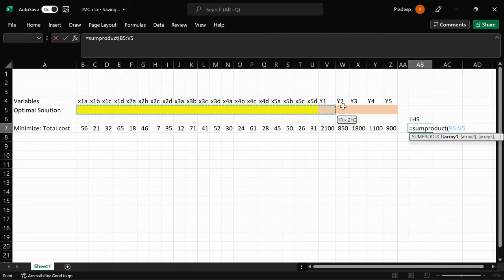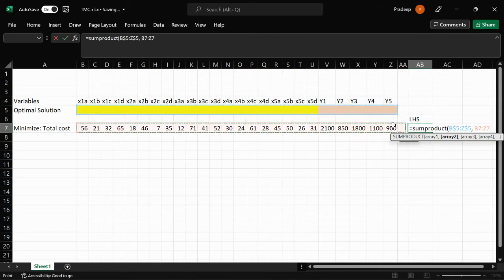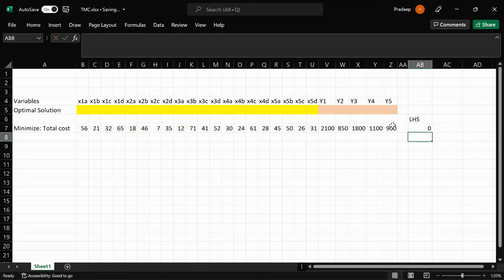First is select the array of the variables. So here I have to keep dollar before 5 and dollar, so that the multiplication, I can copy this for the other constraints. Now the array 2 will be this one. That's it. So now here the LHS is showing 0. This is the cell that we need to minimize. Okay, so that is the cost.